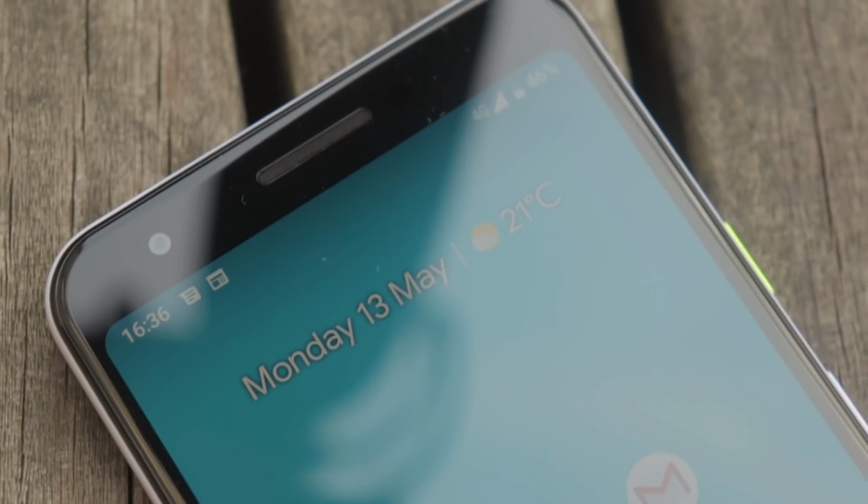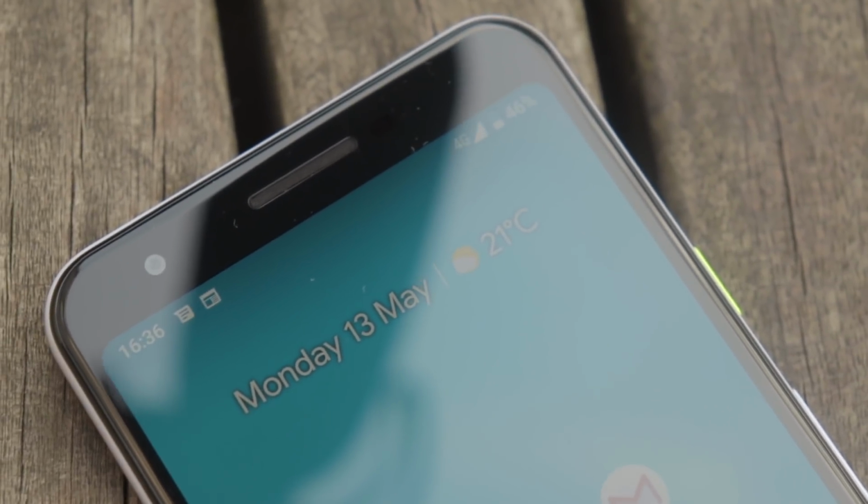The only other thing to note really is the bezels on the 3a, and you tend to get that with Pixel phones. Now you either get ridiculously ugly notches like you did on the 3XL, or you end up just getting these massively big bezels, and I know which one I would rather pick. I'd rather have the bezels over the horrible notch on the 3.